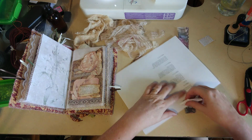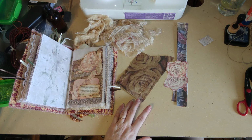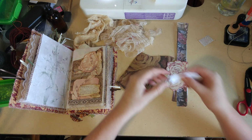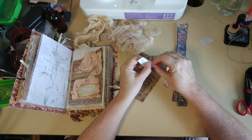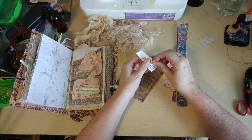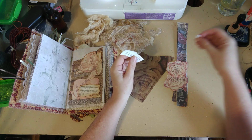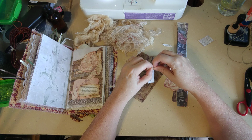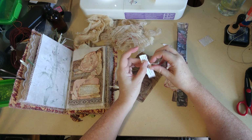I really like the look of torn things, and I like it especially if I use distressing ink on it. I like the way that it makes the torn parts show up. I am going to put the reference separate from the verse, so I'm tearing that apart separately, and I'm going to set it right here so I don't lose it, because I have lost these in the past. I think on some of these videos. One got stuck in a pocket that I didn't see.